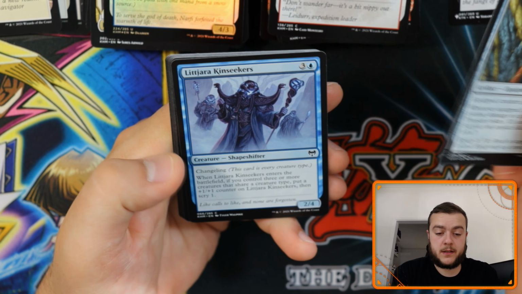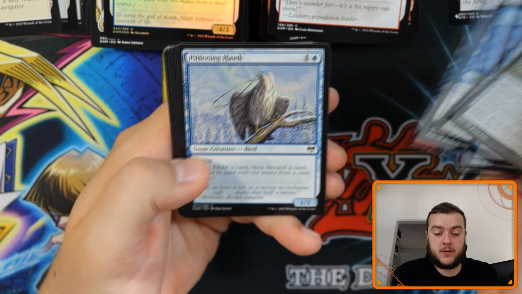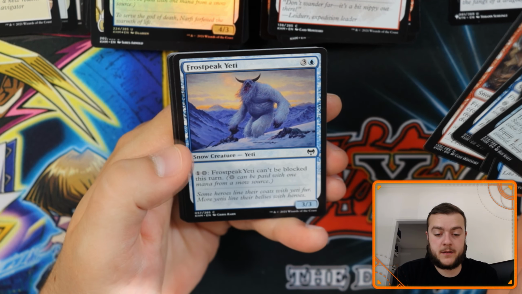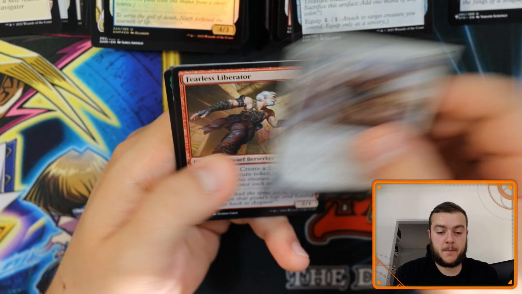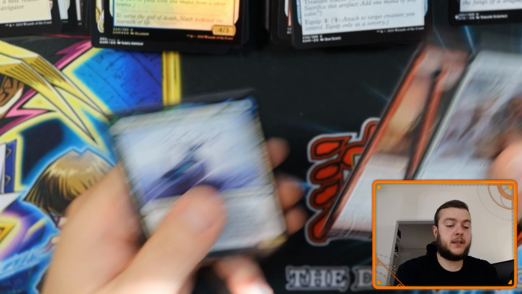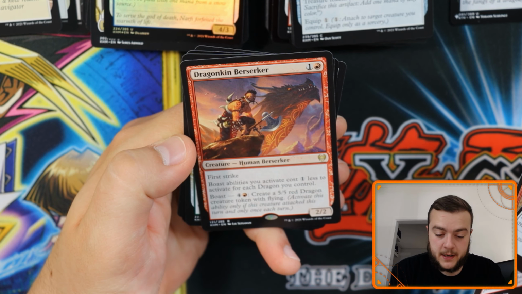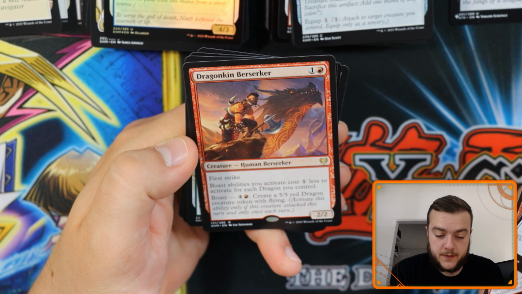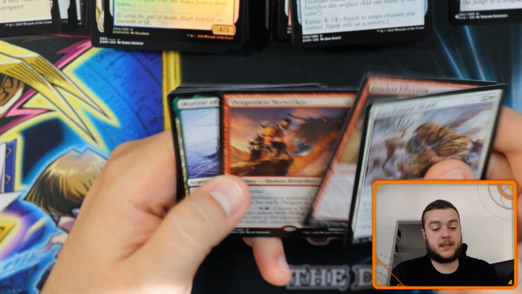Goldspan Pick, Seers, Bergstrider, Orc, Frostbite, Yeti, Warchanter Skald, Fearless Liberator, Dragonkin Berserker, rare. Just first strike, boast abilities you activate, 5/5. Damn, okay, I like that card.